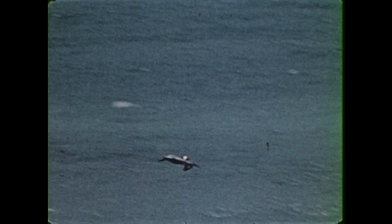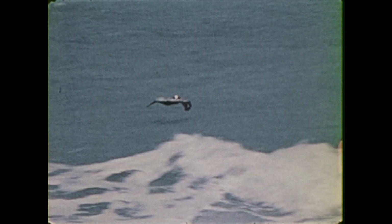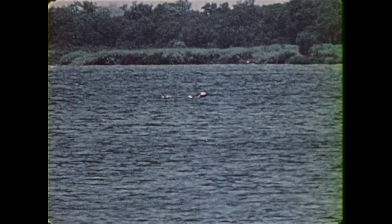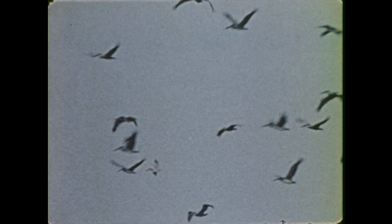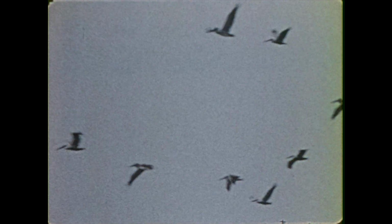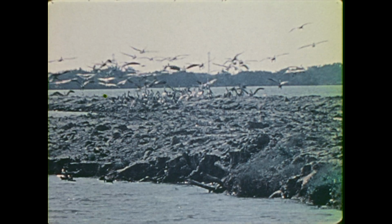Common brown pelican is gradually disappearing from the west coast of the United States, as well as the west coast of Florida. Naturalists ascribe this decline to the presence of the insecticide DDT in their all-fish diet. In the pelican, it forms a compound known as DDE, which makes the eggshell so thin that few chicks survive. With less pesticide drainage in this area, there's hope that the local colony will continue to flourish.